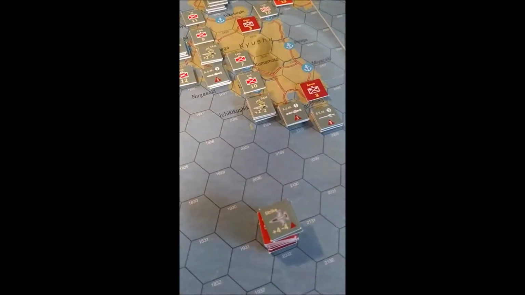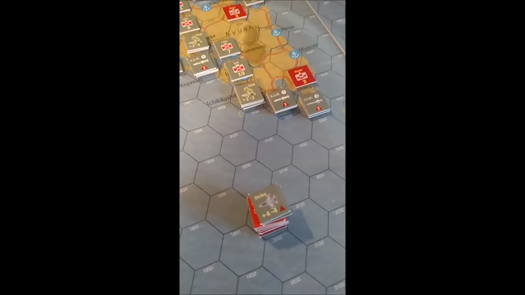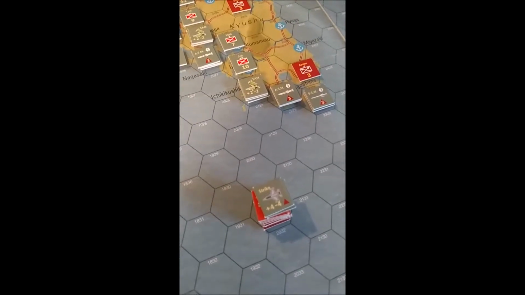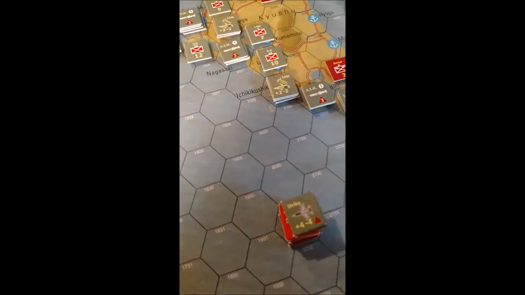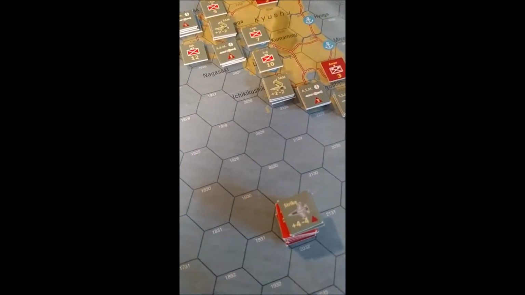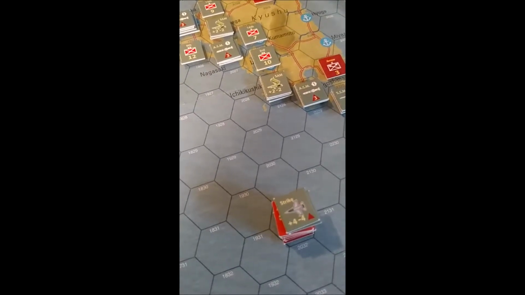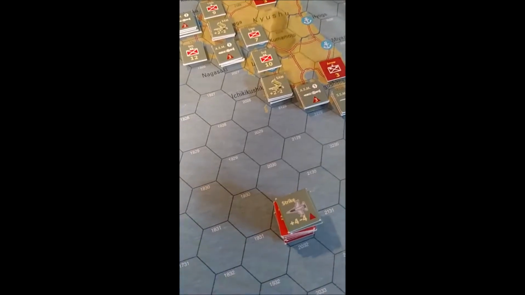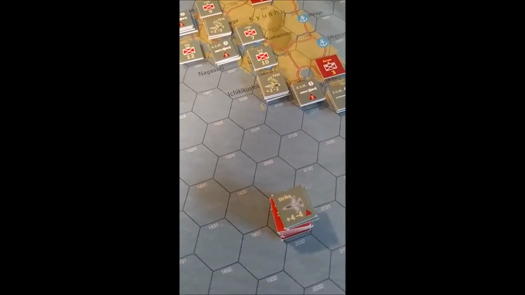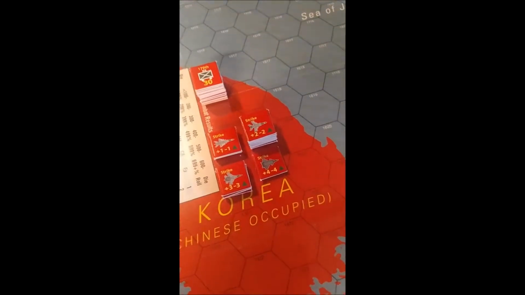Now, in spite of the fact that there are no Chinese air units around to intercept this Japanese flight en route to the stack, in an engagement hex you can always conduct an interception. That's always automatic, and of course this represents the fact that there's probably Chinese air units here flying top cover for this fleet and things like that. So let's take a look at the Chinese Air Force. We can see it there.